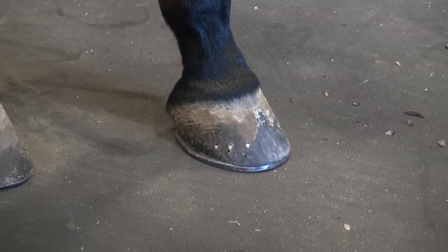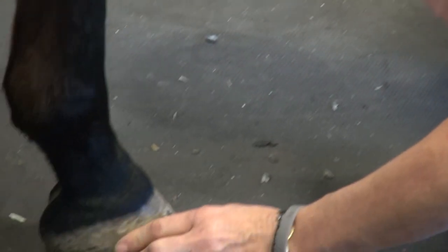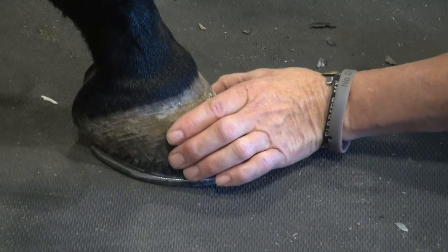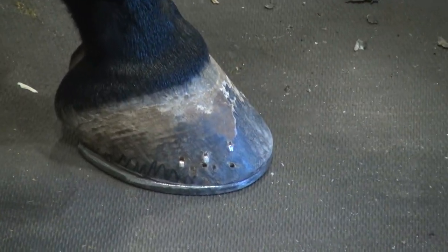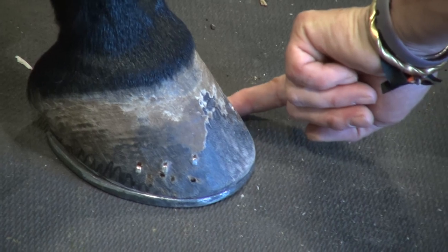So the second part, clinches. The clinches are square, set to the wall, and in alignment with the nail shaft. So I'm going to get down here and look. Are they square? That one's a little bit long. That one's maybe a little bit short. And that one's a little bit what we'll call wind swept. It looks like it's being pulled back towards the heel instead of straight down in alignment with the nail shaft.